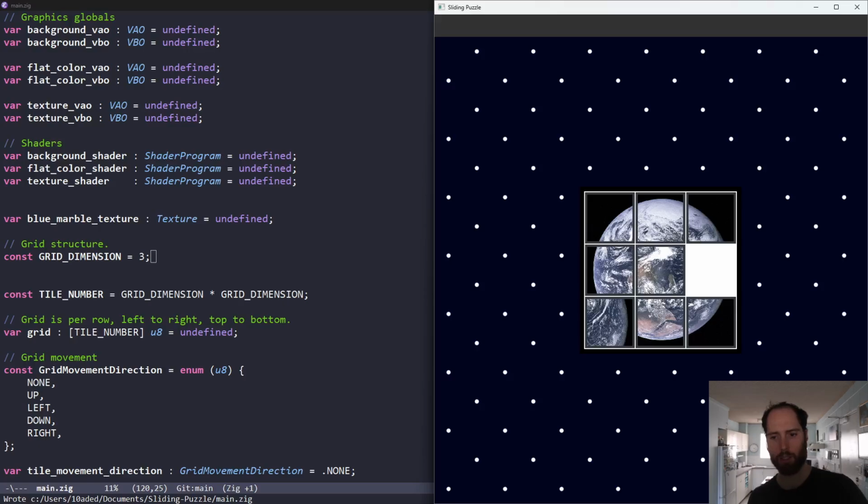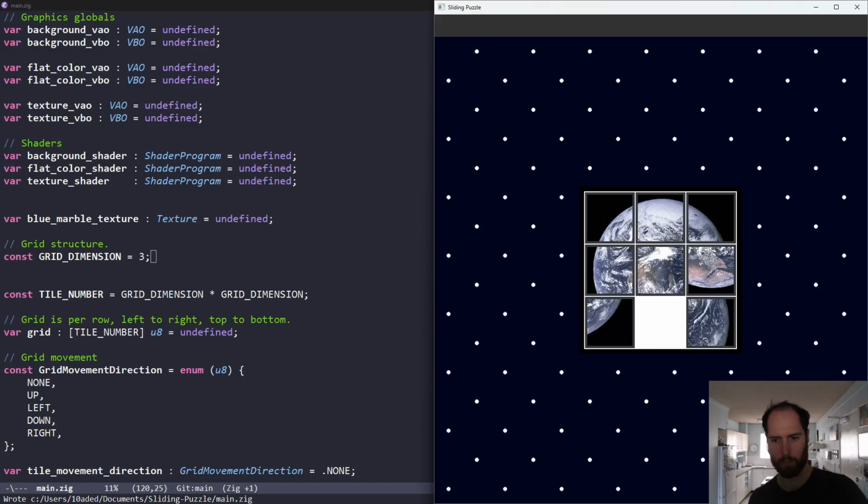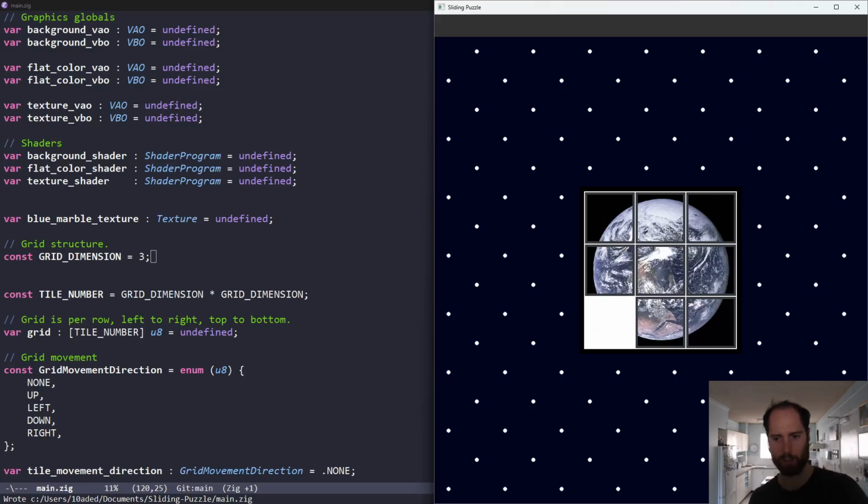So if we can make the gap adjacent to this one, but okay, maybe we shuffle them around like this. Aha, great. Puzzle solved.